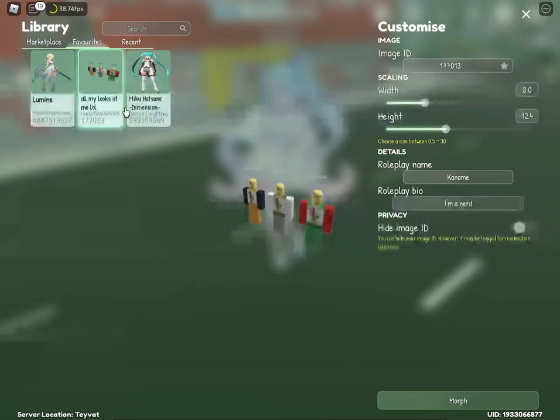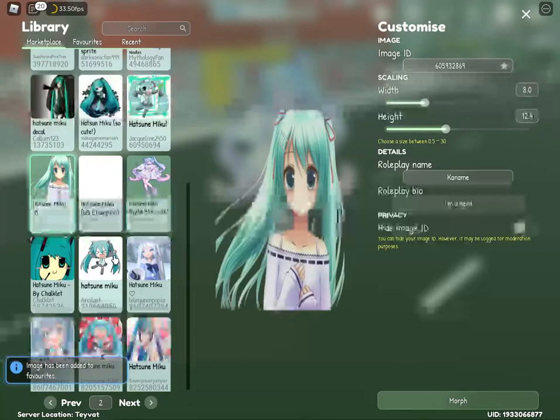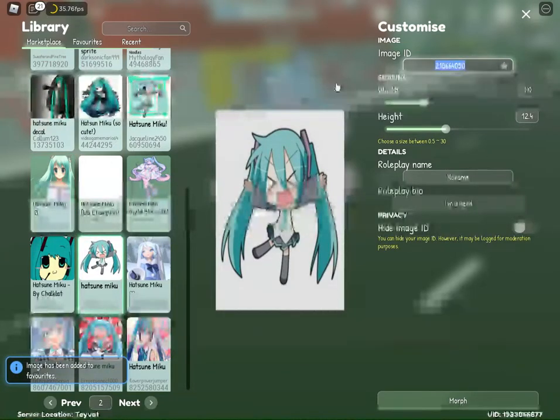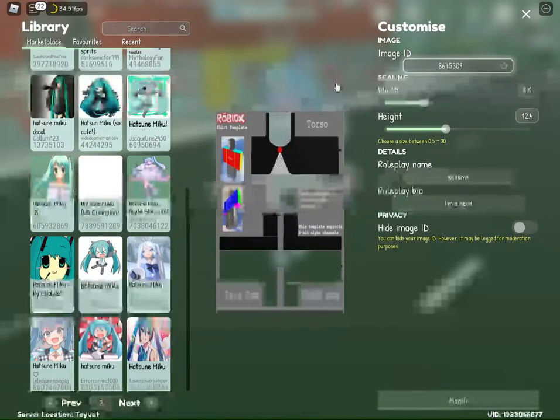As I mentioned before, just click on the star beside the ID and you're done. Like, let me favorite this one here, and this one. If you type an ID manually, of course, it'll take a while to favorite it because it was checking online to get information.